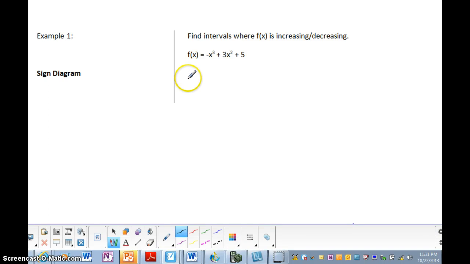So remember, our first step would be finding the derivative and setting equal to 0. So let's go ahead and do that. First find our derivative and then we'll set equal to 0. So for this function, our derivative would be -3x squared plus 6x. Okay? So we want to know where those critical points are. Where is that slope of the tangent line 0? So we will set our derivative equal to 0.